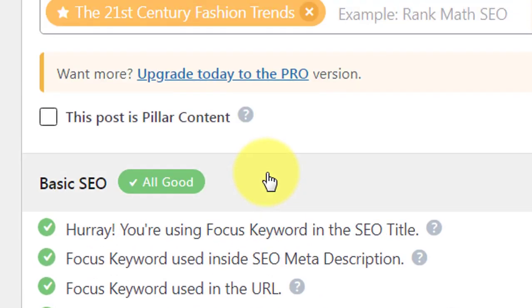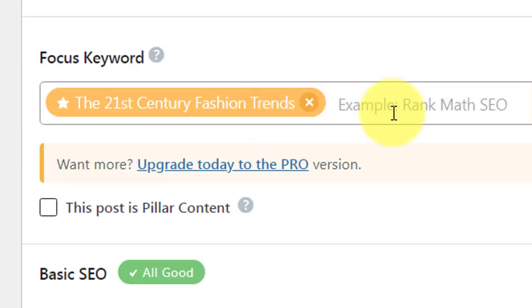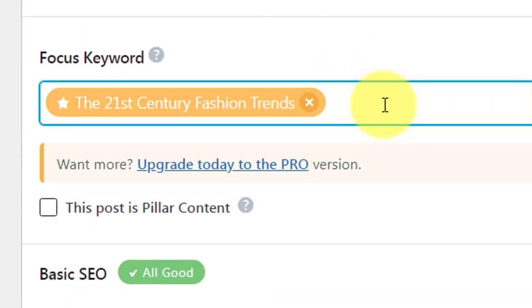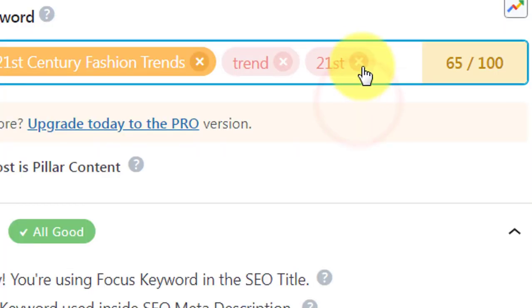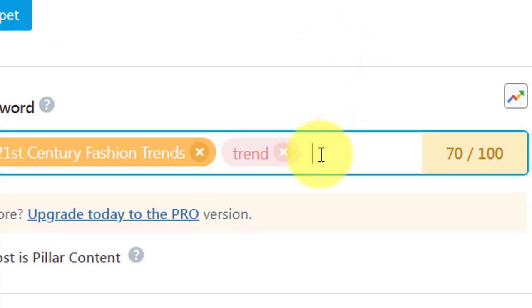Okay, keyword density. So basically, this is where we have all the keywords. So maybe we can add something like, let's have something like fashion again. If it is red, it means no, that is not okay. Change it to something else. Trend. Okay, actually it changed to 70 because I just added trend now. What else again? Maybe, let's see. Sometimes when you add some words, it will reduce it, so you just remove it. You look for something else. That is how the optimization works.